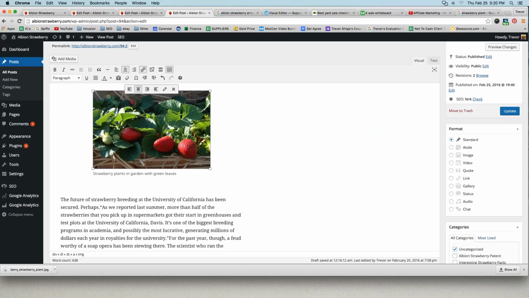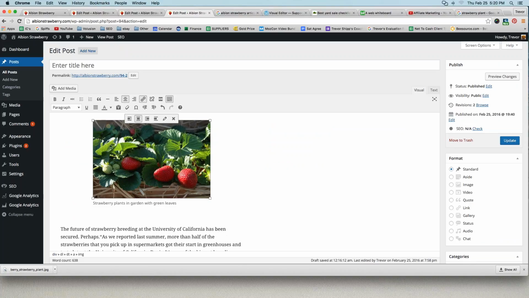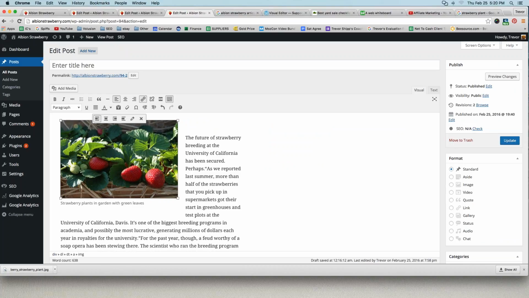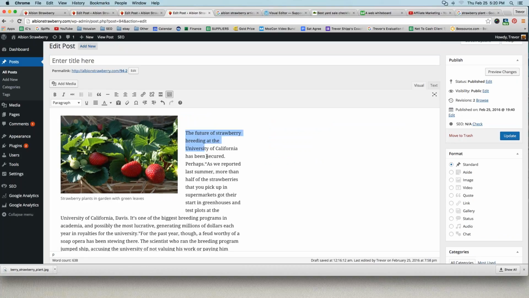Now, here's the thing. Once you load it in, you can manipulate your picture quite a bit. You can align left right here. And notice if I align left, notice how my text is wrapping around my picture. It's not a bad idea to have text wrap.